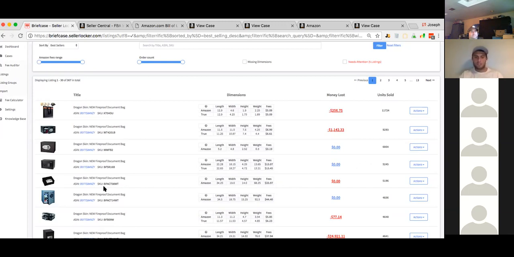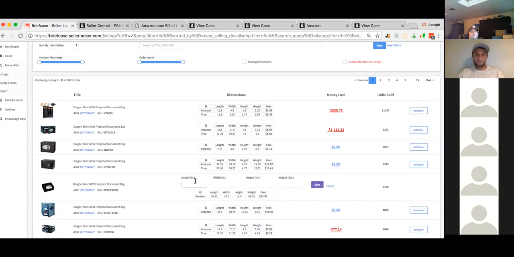I've done it. So let's look at this SKU right here. Amazon's dimensions are 34 by 19 by 14 by 68. According to what my warehouse said, it should be 33.5 by 18.2 by 14.1 and by 66.1.